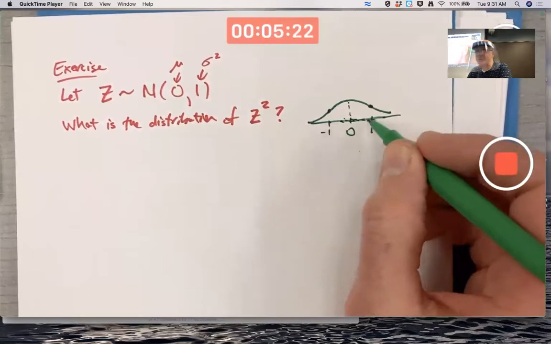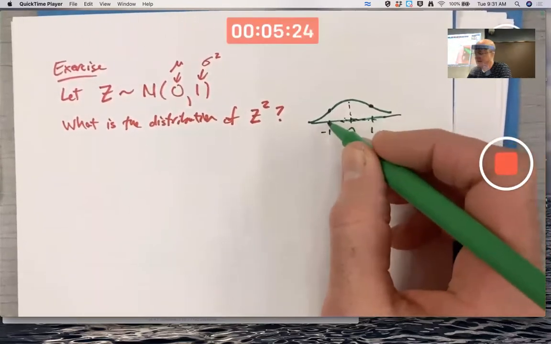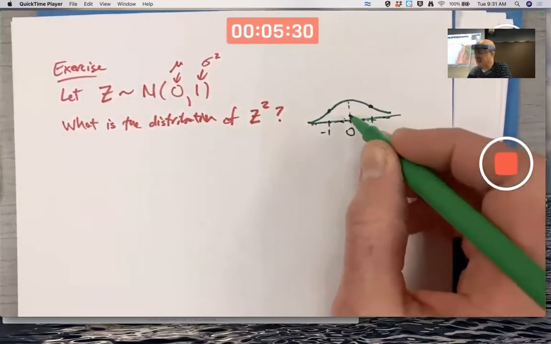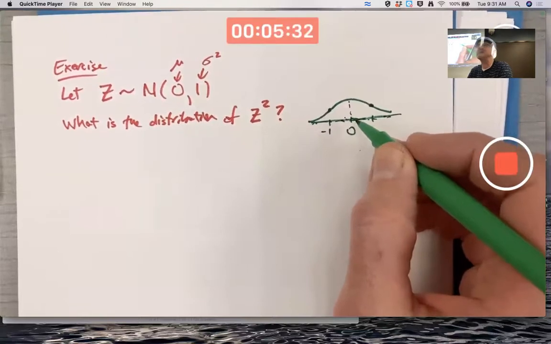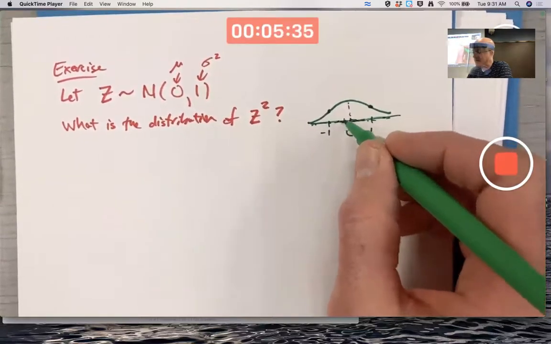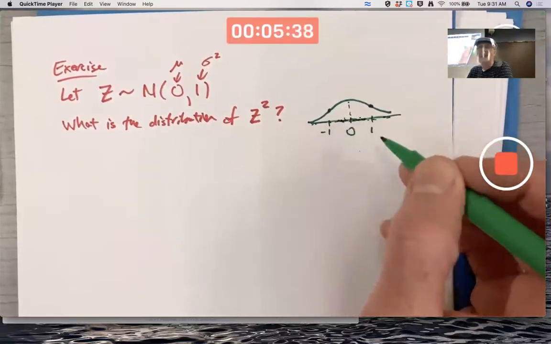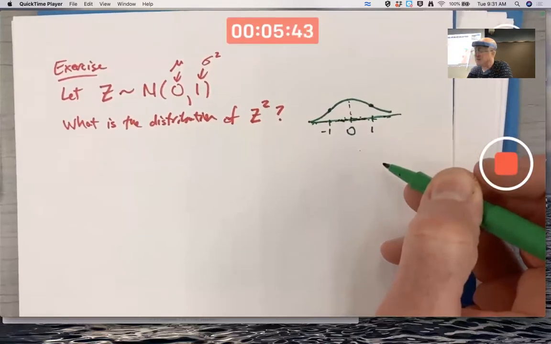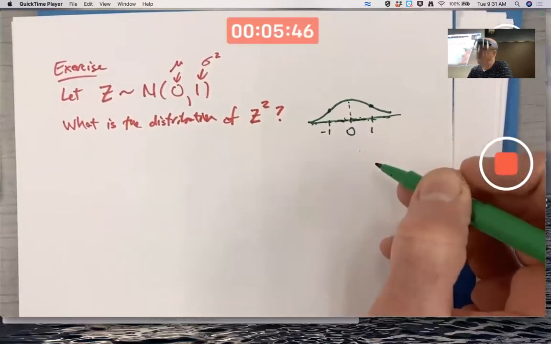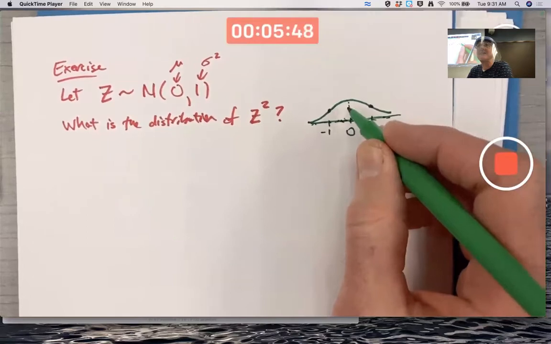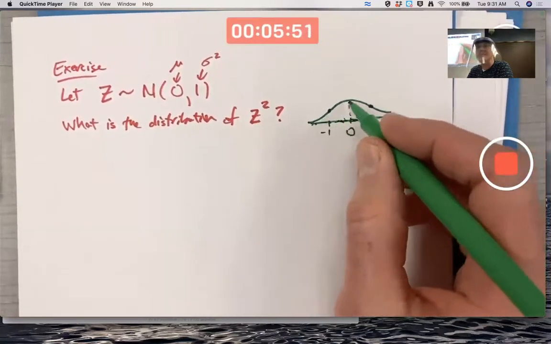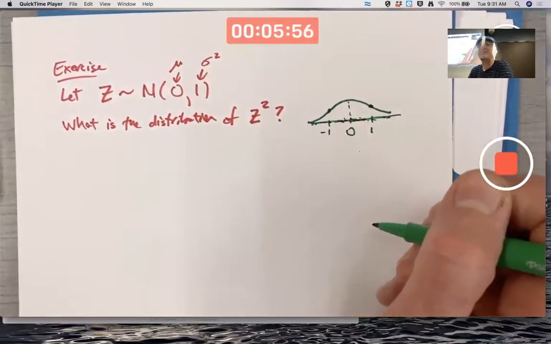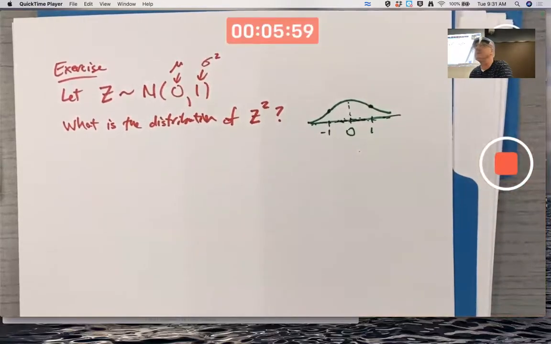In fact, about 68% of it will be between -1 and 1. About 95% will be between -2 and 2, etc. But the higher the PDF is, the higher the density is, the more dense your data will be. Of course, to really see dense data points, you'd have to have lots of them, probably thousands of data points, to really see the density. If you made a histogram for these data, a bar chart, it should have this kind of shape. It should be densest, the highest frequency near 0. It's those values you need to imagine getting squared.